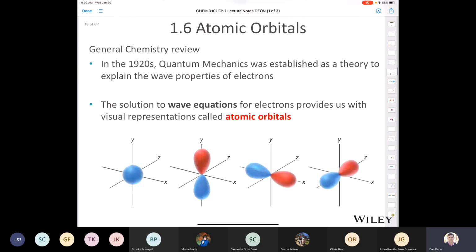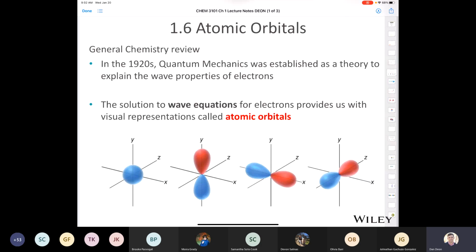Well, let's move on and talk about atomic orbitals. Really, we're not going to deal a whole heck of a lot with quantum mechanics in this class, okay? So if you were stressed out by quantum mechanics and the Schrodinger equation and wave functions and wave equations, the book talks about it a little bit, but I'm not going to ask you a whole heck of a lot about that.